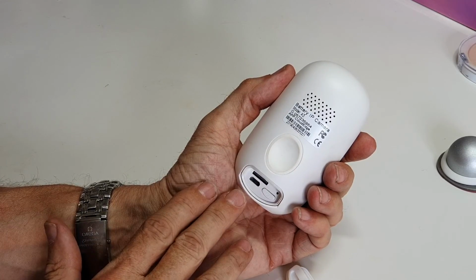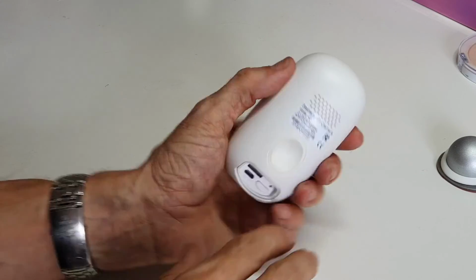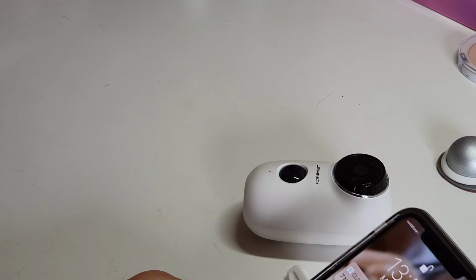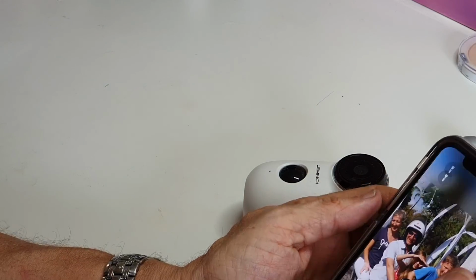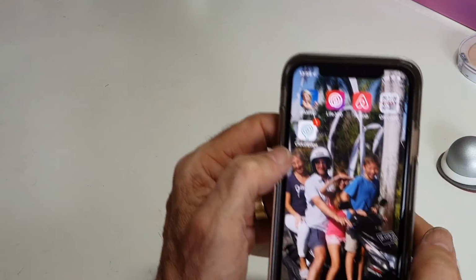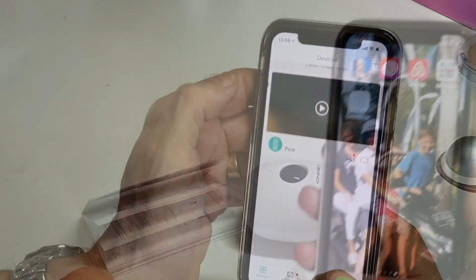So I've got it charged. I've got the bracket on the outside. I've already got it, as I say, on two phones. I've got it on the one that's recording, which is a Samsung S10 Plus, and I've also got it on my wife's iPhone XS. So if we open that up, there's the Cloud Edge there. We can see the app, and we'll go through this in a minute.